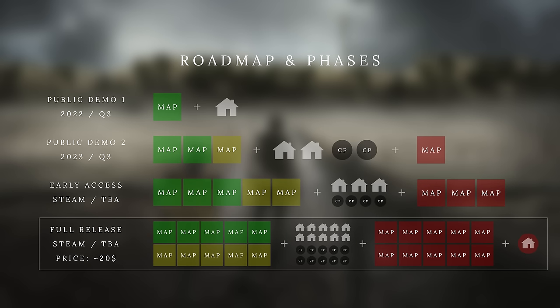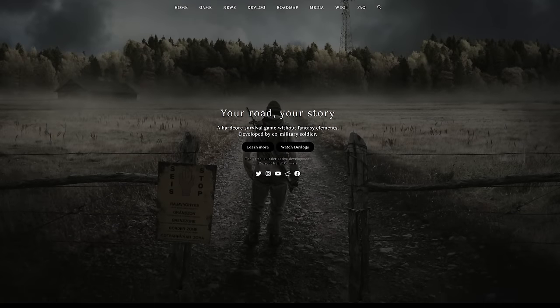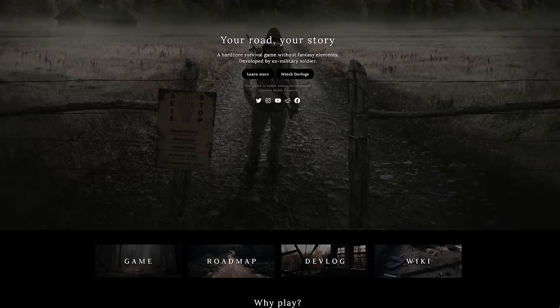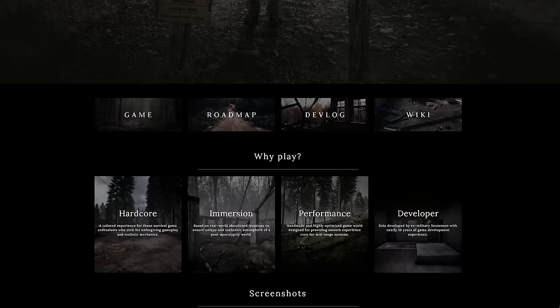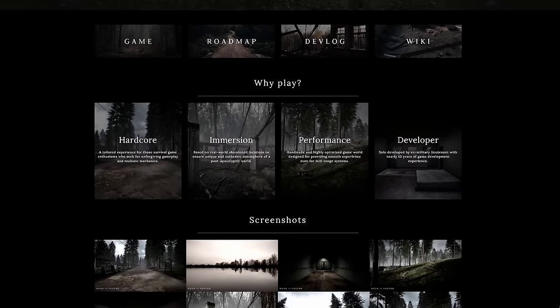And then somewhere in the future is the full release of the game. 10 Area 5 maps, 10 Area 5 shelters, 10 crossing points, 10 Vostok maps, and that one unique Vostok shelter. And that's the current plan of releasing this game. If you want to learn more about my plans and the game in general, I have a website available, roadtovostok.com. There's not much content yet, but it's going to be the main hub for details about the development.